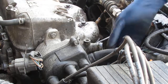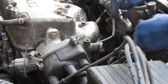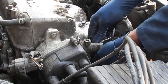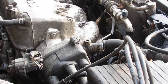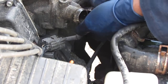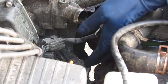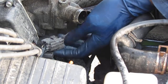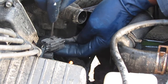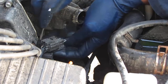Now that gives me access to remove the oxygen sensor here. I'm just going to slide that off of that hook, and then we're going to try to unclip it instead of unscrewing it. Eventually I'm going to have to replace that exhaust manifold. I don't know what the conditions are right now, so you can get away with unclipping it, maybe.